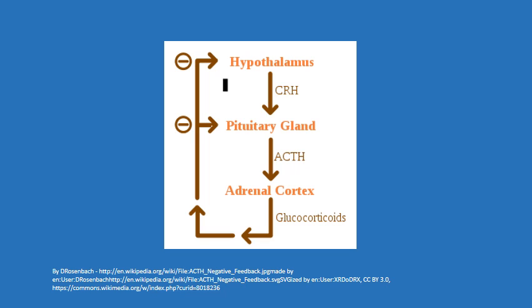To review the negative feedback loop: the hypothalamus secretes corticotropin releasing hormone (CRH) — formerly called corticotropin releasing factor — which travels to the anterior pituitary and stimulates ACTH (adrenocorticotropin), which travels through the blood to the adrenal glands and stimulates the release of glucocorticoids from the adrenal cortex. Under normal circumstances, glucocorticoids feed back to tell the hypothalamus to stop the feedback cycle. However, the stress response can override this negative feedback loop and tell the hypothalamus and pituitary to increase cortisol production even after baseline levels have been achieved.